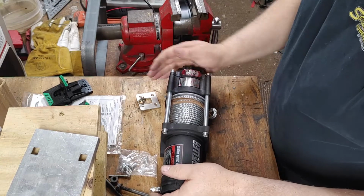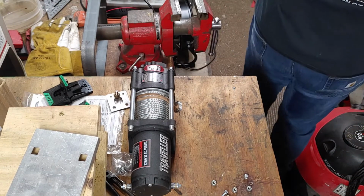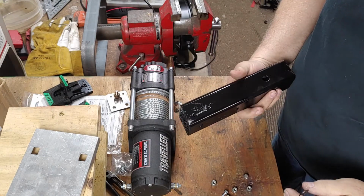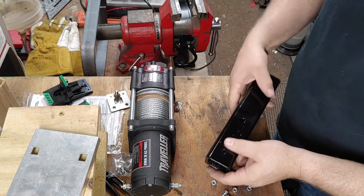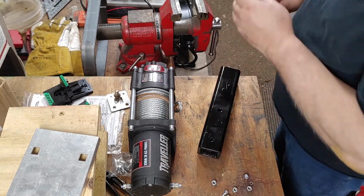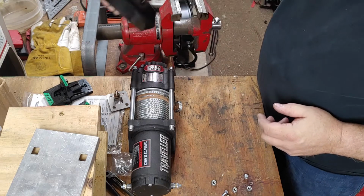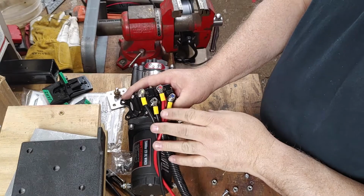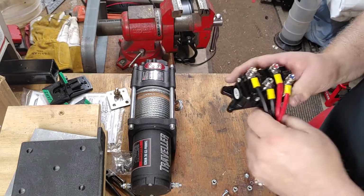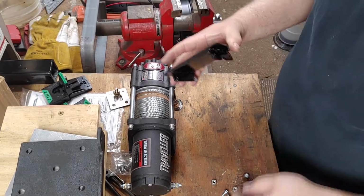So I have all my parts done. Spray painted. I'll probably touch that up, but I'll do it later. So I think we're done getting the parts made, and it's going to be time for assembly. I already showed you how to put this together. Now I'm going to show you how I'm going to mount this onto here with what I've made.